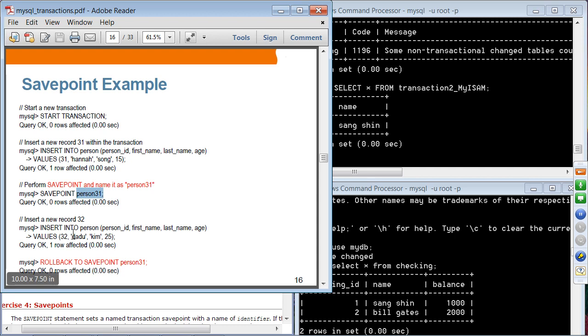And then I add another person. Here I can say just rollback to savepoint person31. So when I roll back, the change of adding another user is undone, because I did a rollback to this point.